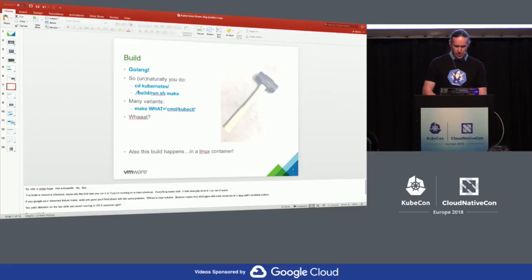And then I was starting to type this command, run.sh, and make. If you're used to Go, you're probably used to doing go build. And I've got some shell script, and I've got make, which is like old style Unix. What's going on? This is a very big project, so there's a bunch of build tooling that's been built around it.